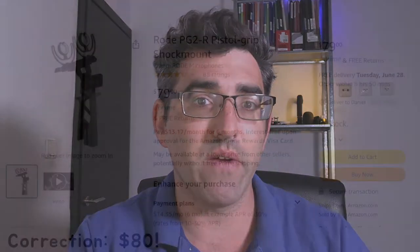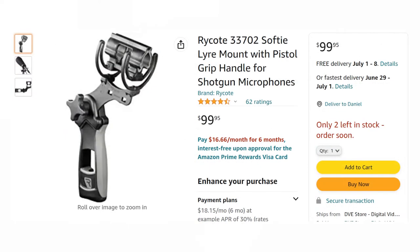I was not expecting these devices — basically just a hand grip and a shock mount together — to really cost as much as they did. I only found one or two on Amazon and they were like a hundred bucks, and a lot of people were complaining about the price of them. So I thought to myself, well, I probably already have enough stuff in my camera box to make these without even needing to get anything new.